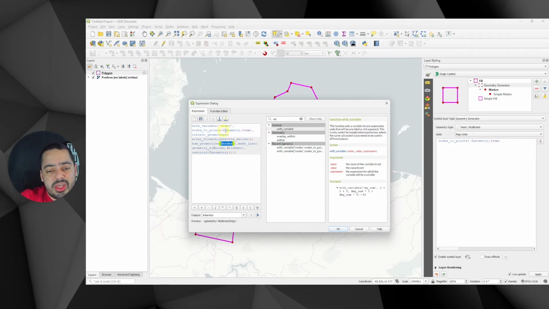Now remember that we created a variable nodes, which is in single quotes, and to call this variable we're going to use the @nodes here. For each of these nodes, we want to make a line that goes from each of the geometries. So this function geometry_n is going to pick up the nodes by using the variable, which we already have defined, and using the @element, which is going to be from the series that we got. So the element is going to pick 1, 2, 3, 4 until it gets to the end of the nodes, and then the other point is going to be the centroid. And you can see there's a preview here at the bottom. It says geometry is a multi-line string. That's perfect because that is what we want, and we can click OK.